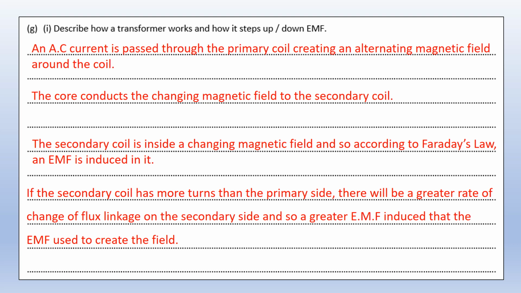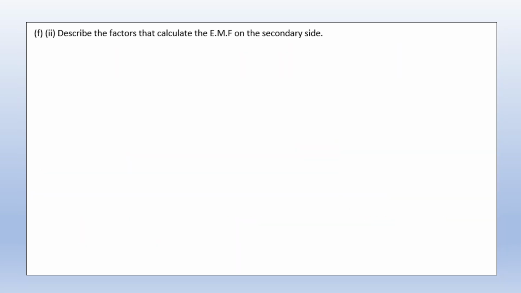A step-down transformer is the opposite, so it has fewer turns on the right-hand side or secondary side, so then it has a smaller rate of change of flux linkage and therefore a smaller EMF is induced. So we've got some equations to model this. It turns out that the ratio between the potentials or the EMFs on the sides is the same as the ratio of the turns. So if you have twice as many turns, you have double the rate of change of flux linkage, therefore you end up with double the EMF or voltage on that side.